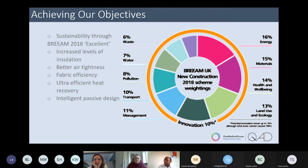And then the final thing I'd just like to mention is that this is going to be a really sustainable building, and all this slide is talking about is a standard that we're looking to achieve, which is called BREEAM Excellence. I don't want to go into too much detail, but by looking to tackle these headlines shown on the right-hand side, we will create a building that far exceeds current regulatory standards. And in doing so, we'll make the building far more efficient to run for the surgery as well, which will in turn help them deliver even more services better for everybody.